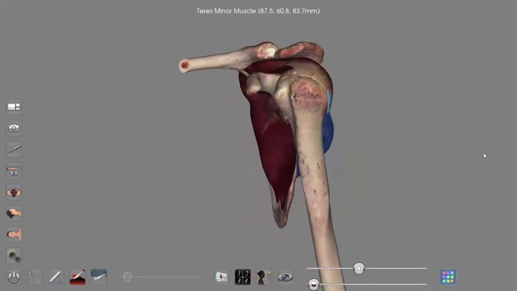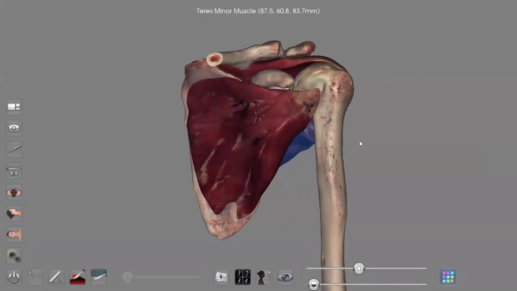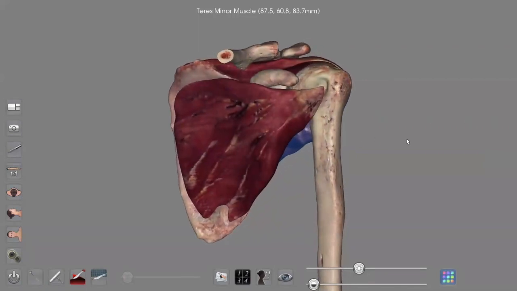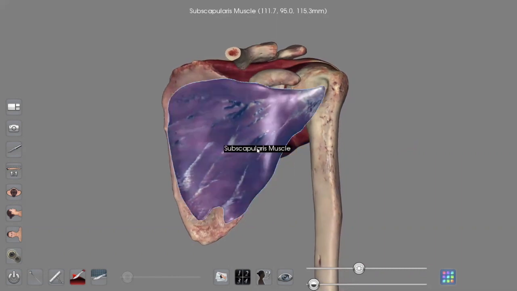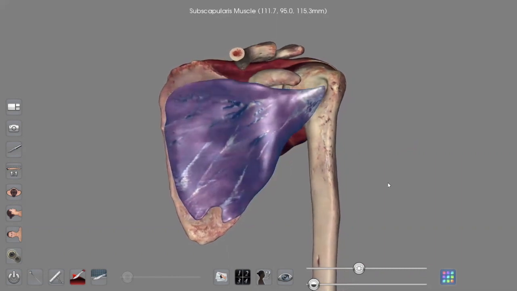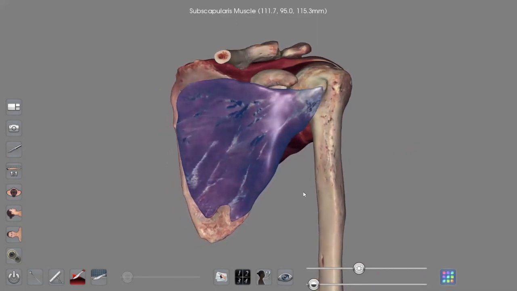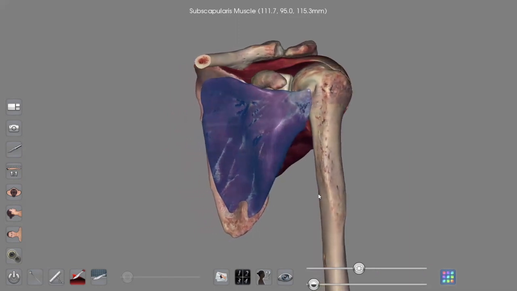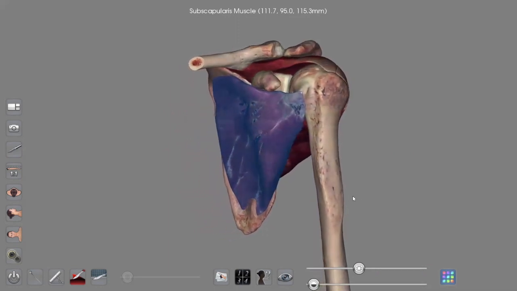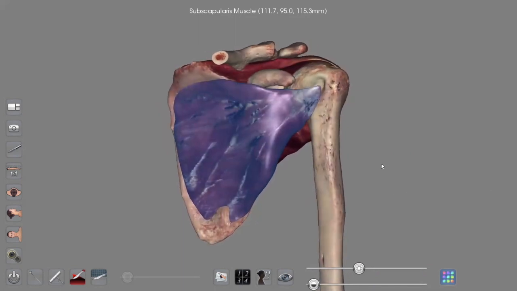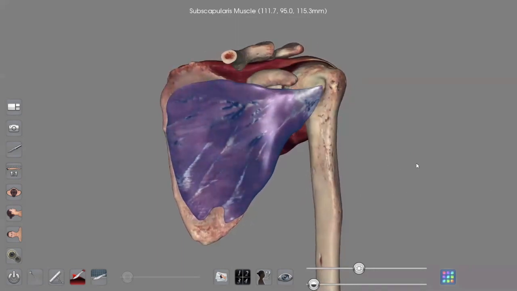If we look at the 4th of our rotator cuff muscles, the last S in SITS, this is our subscapularis, which is seen anteriorly. It has an origin along the subscapular fossa of the scapula and inserts not on the greater tuberosity of the humerus, but the lesser. This muscle is innervated by the subscapular nerve, and when it contracts, has the action of internal rotation of the humerus. And similarly to the posterior cuff, this muscle assists in holding the humerus against the glenoid fossa.